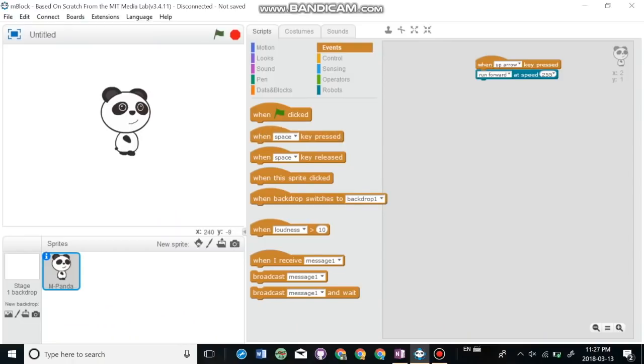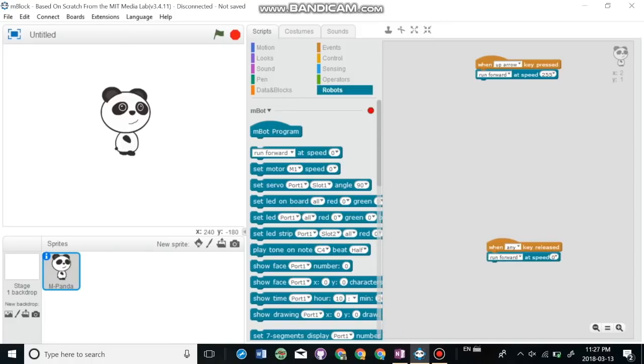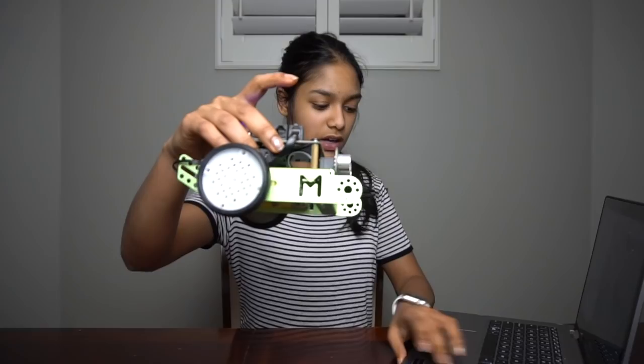Okay, so now we need a new command. Aside from telling it to move when you press the arrow keys, we need to tell it to stop. When do we want it to stop? Well, I know. When we let go of an arrow key, then it should stop. That makes sense. Okay, so let's add that part so we can actually make it stop. Go to events, grab when something is released, change this to when any key is released. So that way, whenever you let go of anything, the robot will stop, which is what we want it to do. Run forward at speed 0 means stop, so that makes sense. Now let's try it. I'm holding, it's going, I let go, and it stops.